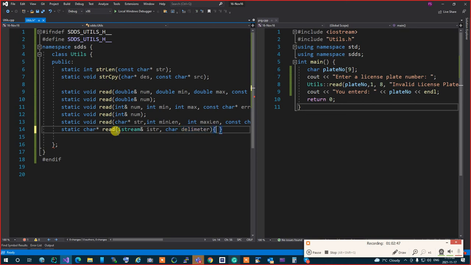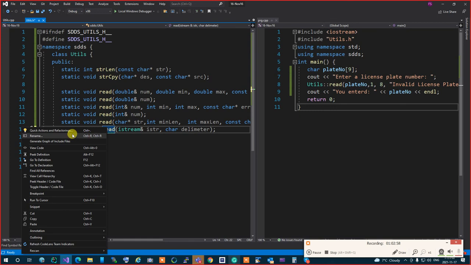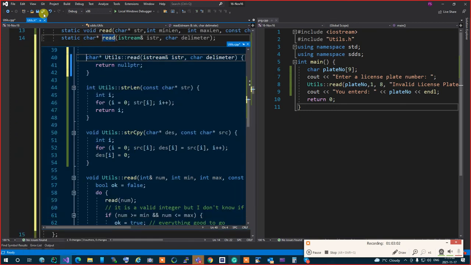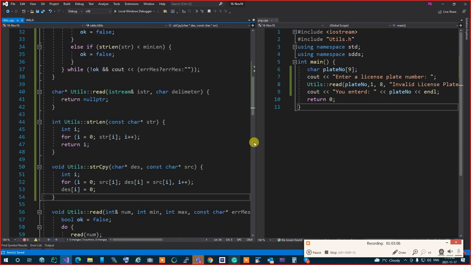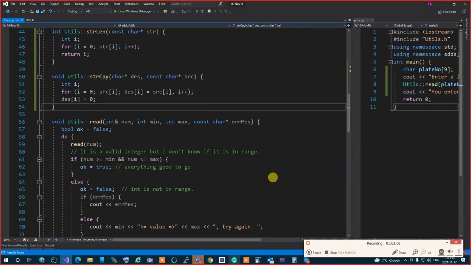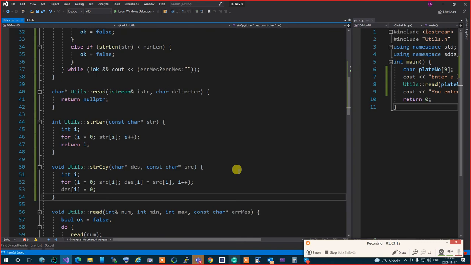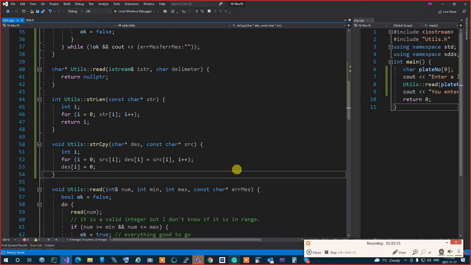So this is what I want to write. I'm going to use the same feature that I used in this one to actually implement what I have in here. So just to show you how it can be done, we're going to go through it like this. So where is it? There you go.